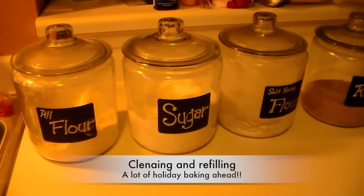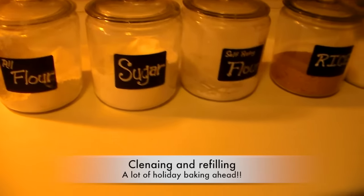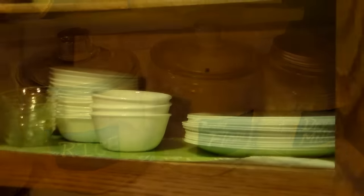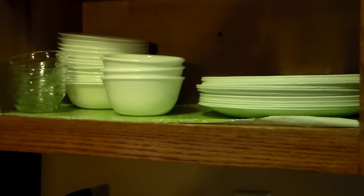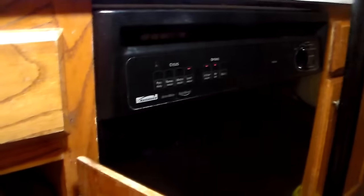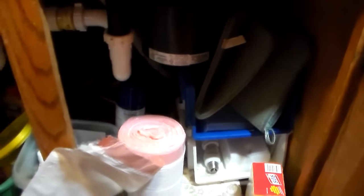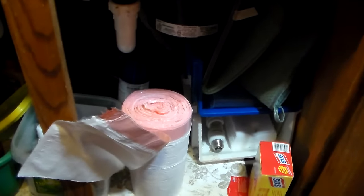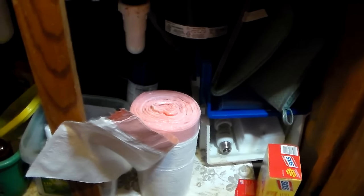My husband was in the house and I'm so vertically challenged, I had him take my canisters down. So I did a little overview of all of my cabinets. I am getting my Christmas stuff down today to get it run through the dishwasher and put up. But this contact paper is driving me crazy, so my husband's actually going to put a new sheet right here. Sorry about the rumbling — that's my dishwasher right here. I'm just going to do a quick tidy in here. If you guys have not seen my under-the-sink organization, it's still working for me.